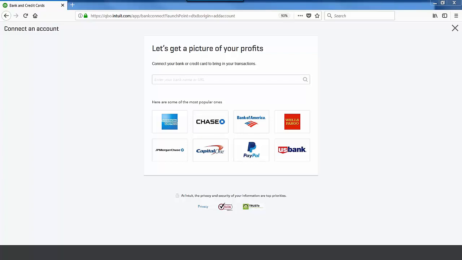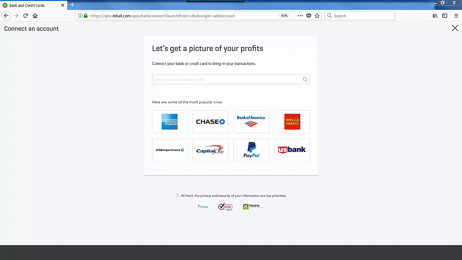So I would search for the website or the bank name. I like using the website because sometimes clients have bank accounts where the bank gives a very specific website you're supposed to go to sign in, like financial.wellsfargo.whatever.com. And so, if you're not sure which connection to choose when you do a search, using the URL that they use to sign into online banking is really the best tip.